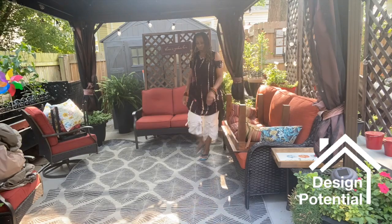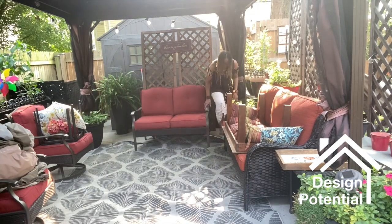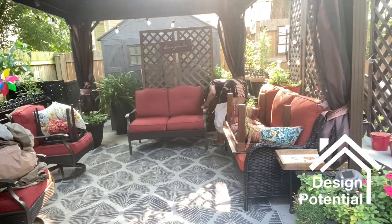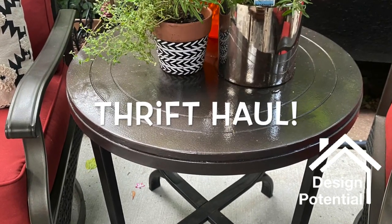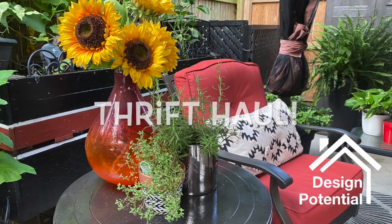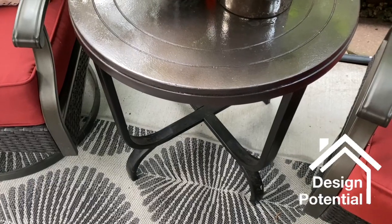One of the 5 key areas is to maximize the potential of your room by paying attention to your floor covering. I chose this funky rug to really anchor the Afro Boho vibe that I was after here in my outdoor lounge. With my custom on a budget design philosophy, I love to mix secondhand, vintage, and new pieces. It's kinder on the environment, and it adds a ton of personality in any space.